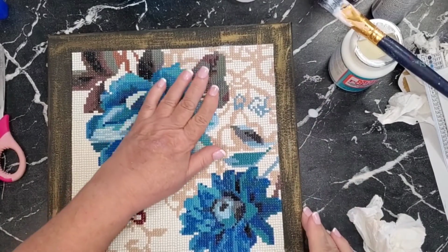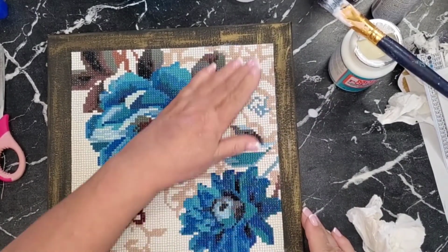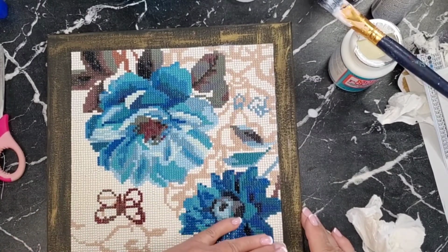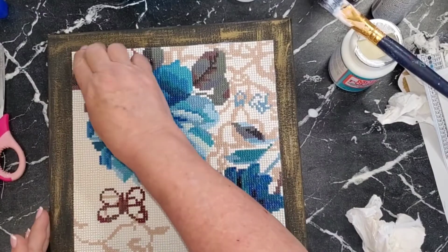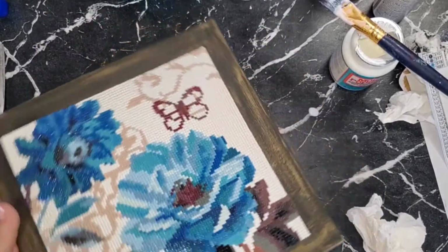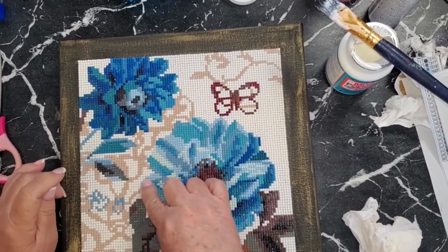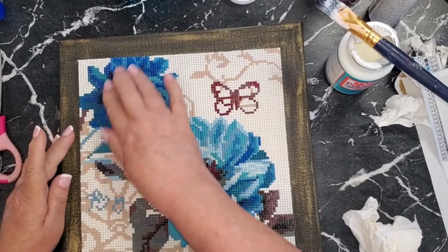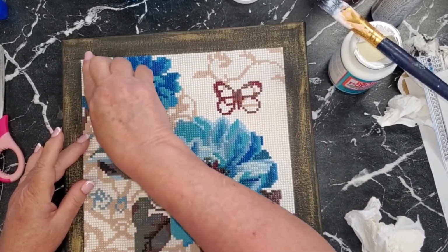Some people seal their diamond paintings with the Mod Podge. I think if I did that, there's a glitter Mod Podge. If you want your diamond painting to be really sparkly, that one would work really well. If you just want it to be basically like this, the glue is dry to the touch. It's probably not dried down in between, but the surface of this is dry. I can run my hand over it and I'm not sticking anywhere.